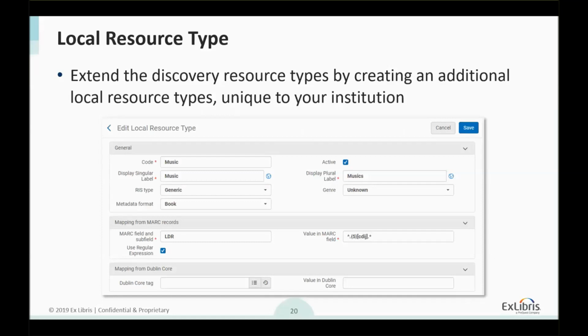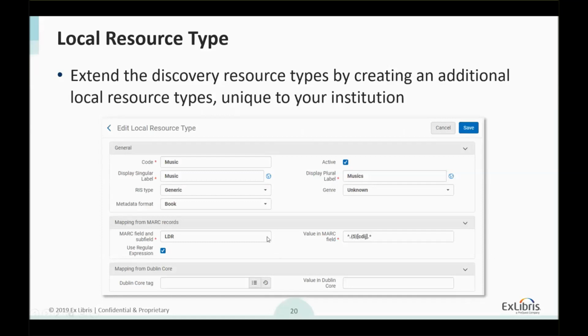We have a list of out-of-the-box resource types, and there are several needs to create and to extend the Discovery resource types for the users, which will be relevant to be displayed on the item itself, also available in the facet and available for search. So we have the ability to create a local resource type for this purpose.